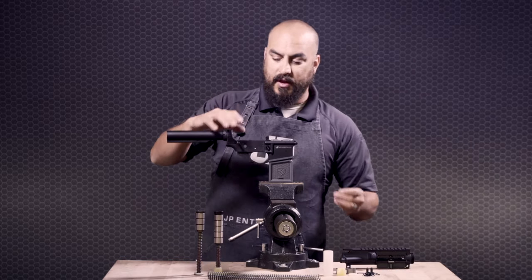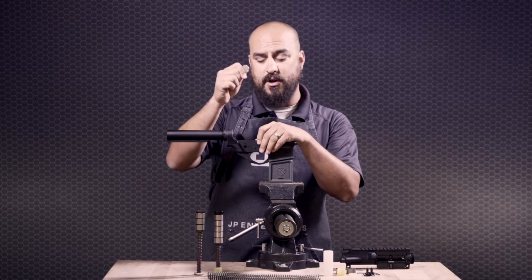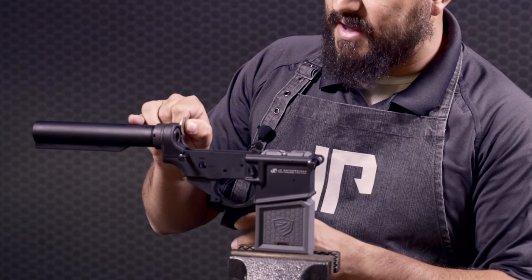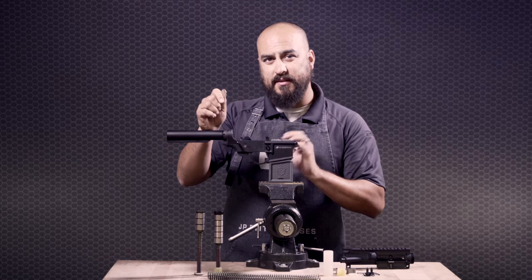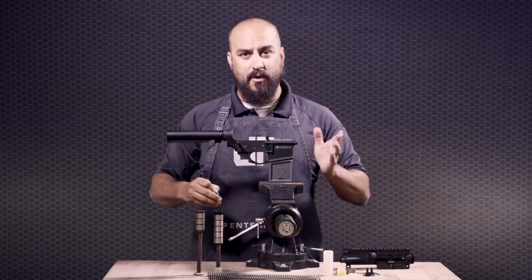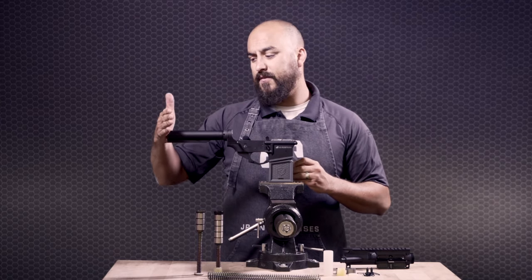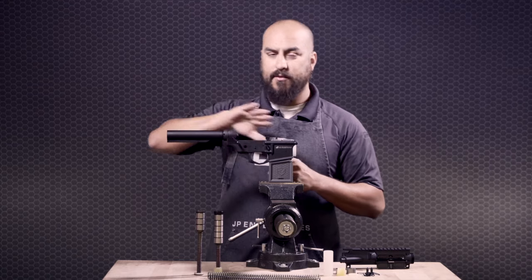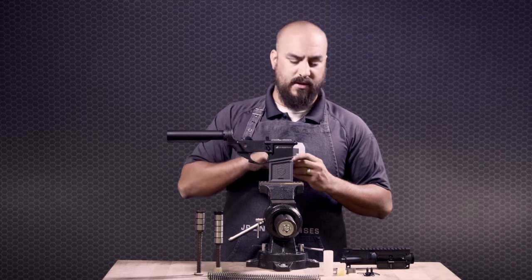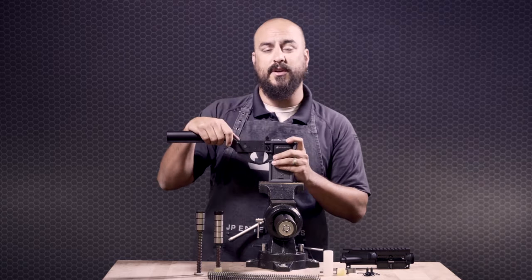So, let's say you have too much preload. One thing you can do is you can take a quarter, it's about 0.03 of an inch, and you're actually gonna put it on the side here, and if the SES is sticking out just about the same width of a quarter, then you know you've got the perfect preload. However, in this instance, we don't have enough preload, so we'd actually take a shim, and we're gonna put the shim in the back of the carbine buffer tube here, and then we'll put our SES back in, and then again, take your quarter, check your preload, and if it comes out to about 0.03 of an inch or the width of a quarter, then we know we're good to go.